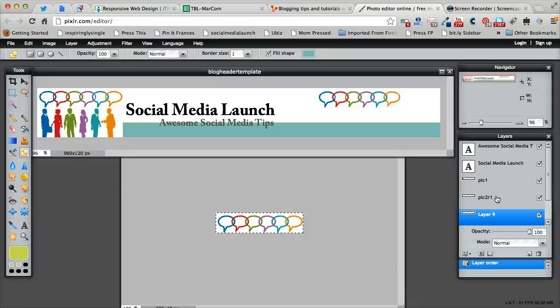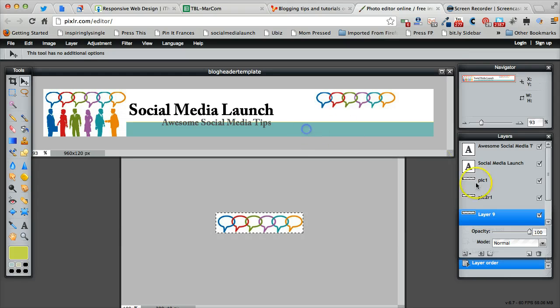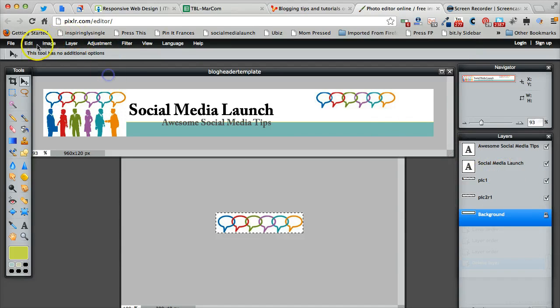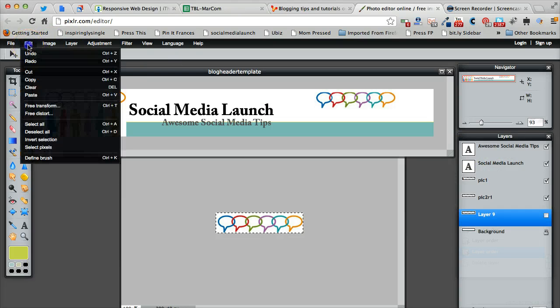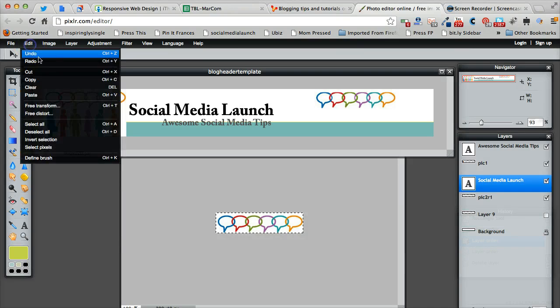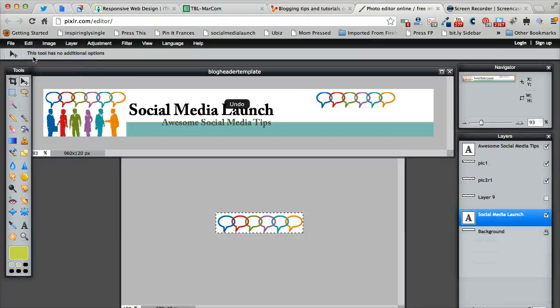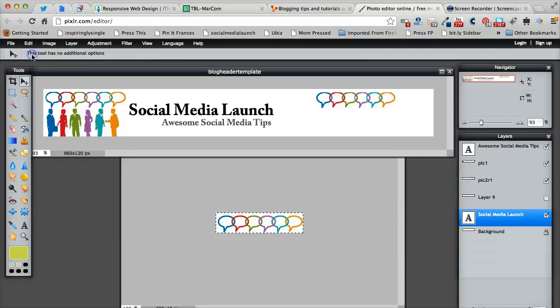Now, where did it go here? Let's select this tool. Let's delete layer 9. Now let's just go to edit undo. Let's do edit undo. Edit undo. There. So I don't know how that layer was working. It wasn't working properly. Let's try it one more time. I just realized why, because I didn't add a new layer before I drew that square.